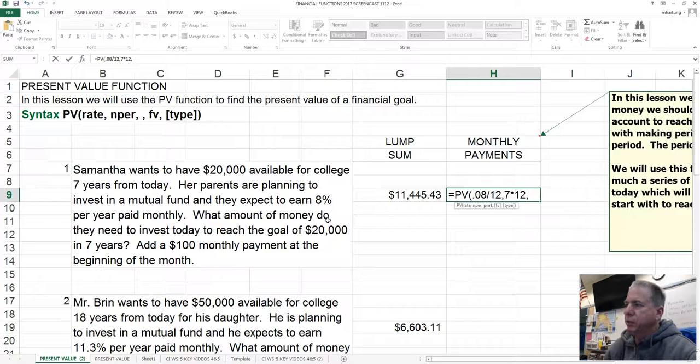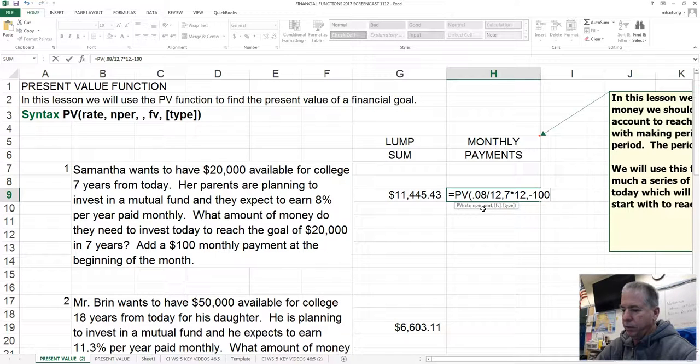And comma. Next up, notice PMT. Now that's payment. In the previous lesson, we put in a comma to skip that, but we're not going to skip that this time. Now we're going to put in a payment. And so the way Excel is going to calculate this payment is that we want to put it in as a negative to show that we're paying money out. So that's minus 100, and that's a $100 monthly payment.